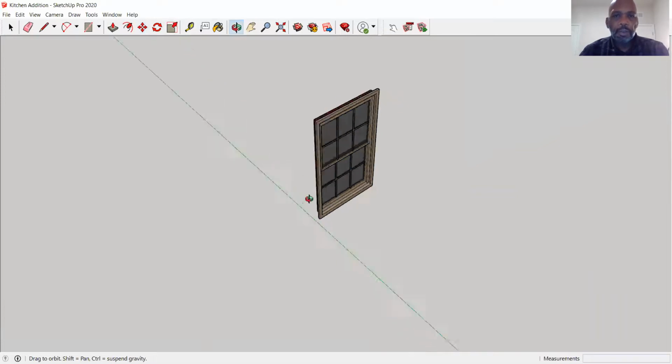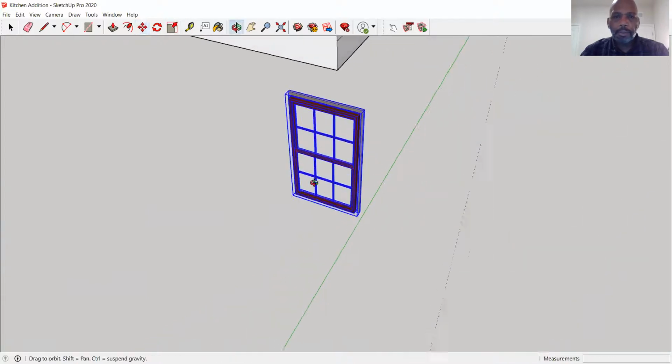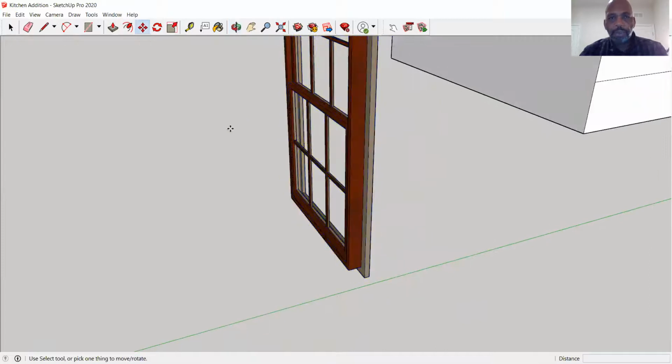Now, as I orbit around this window, when you're placing double hung windows, you've got to make sure that you're placing them correctly in terms of what side should be external and which side should be internal. This would be the inside of the window.